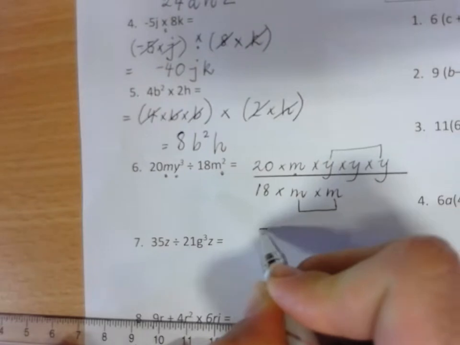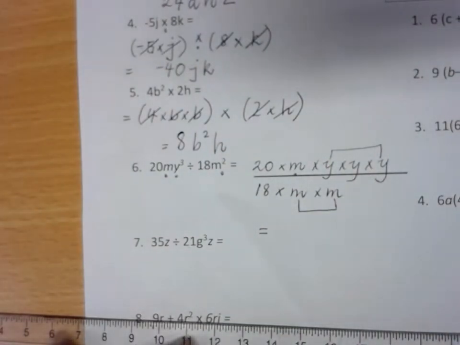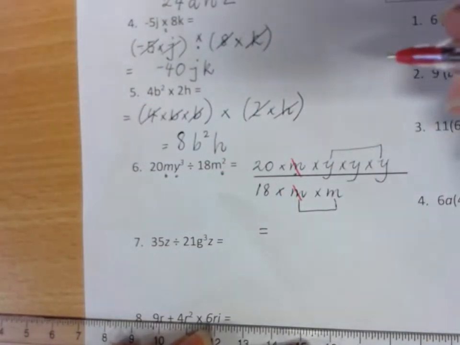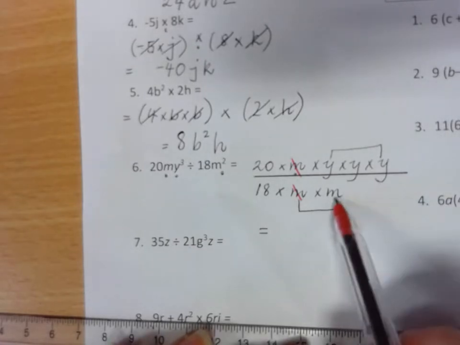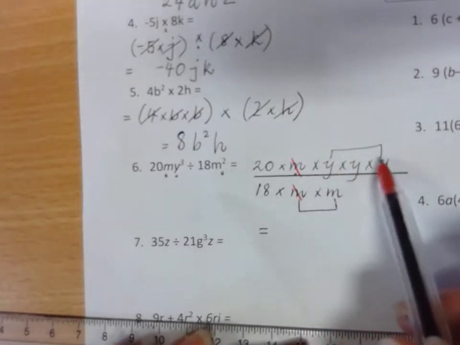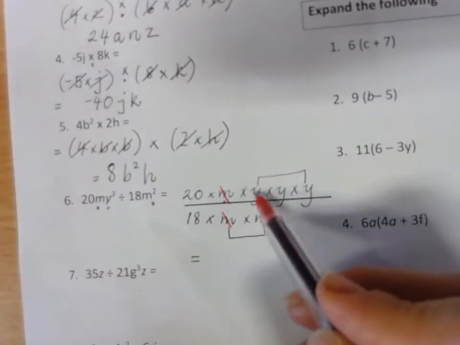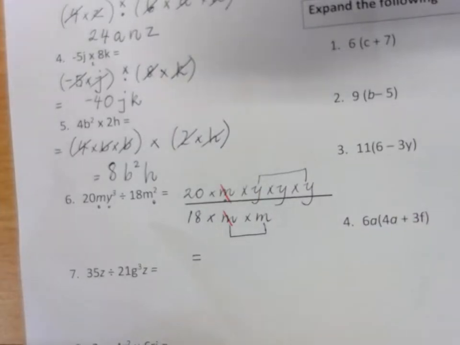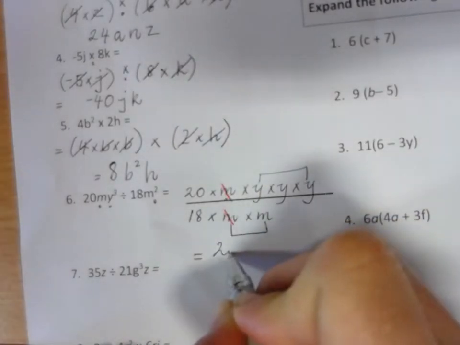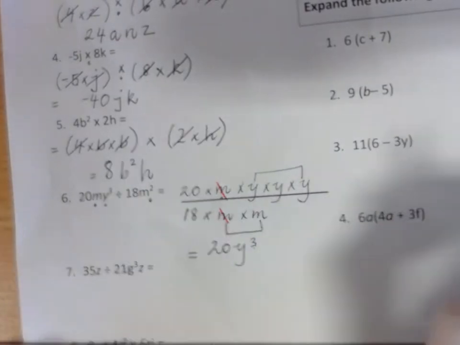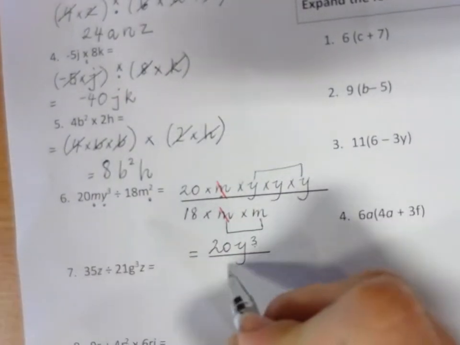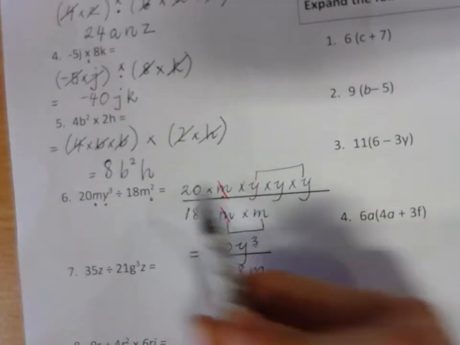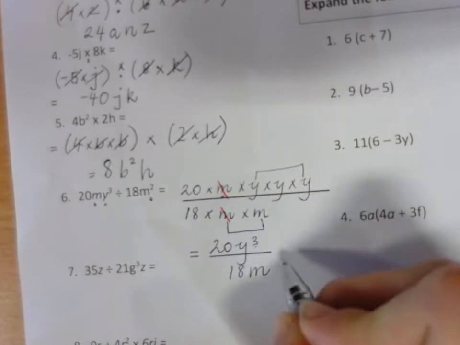Alright, so from here what we start to do is cross out and cancel to simplify. We want to get rid of some stuff. The m's can go, and that's all that can go. We've got one m here but no partner for it. You've got a group of y's up there, but you cannot cross off from the same numerator. You have to have one in the numerator and one in the denominator, so they can't be crossed off. So what we have left is 20y cubed divided by 18m.